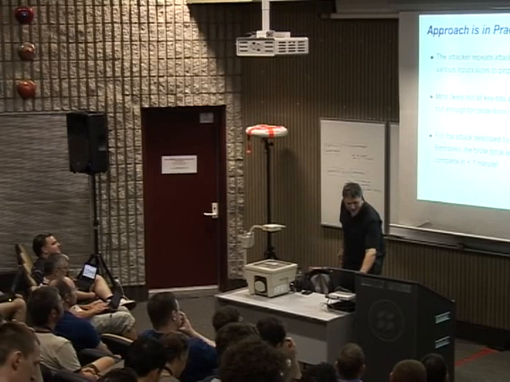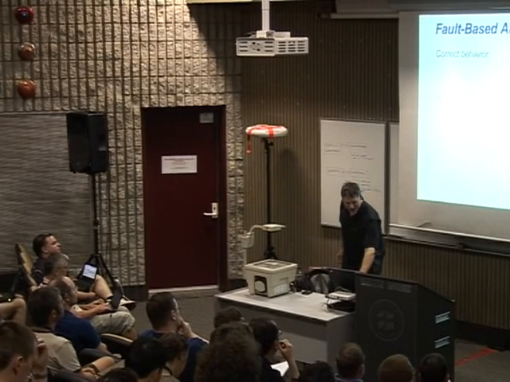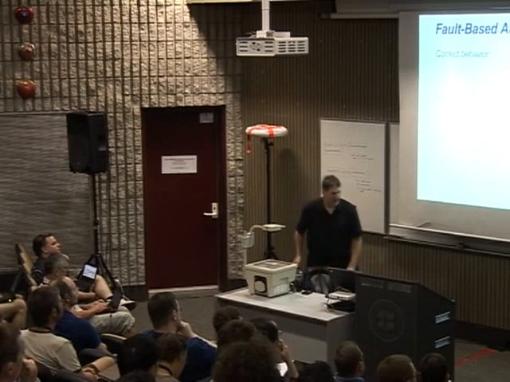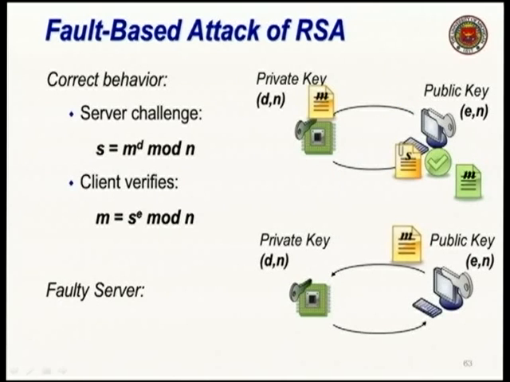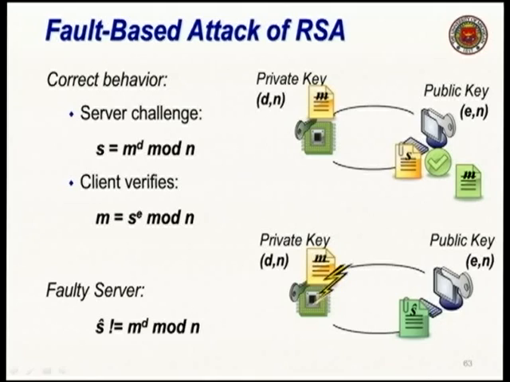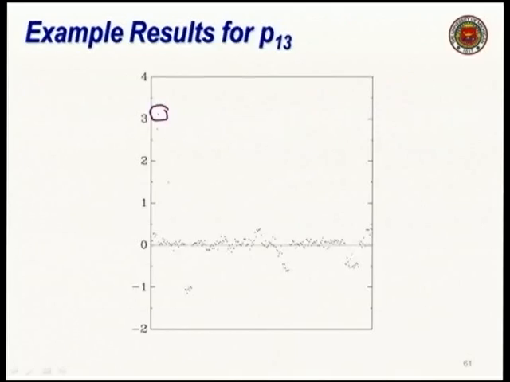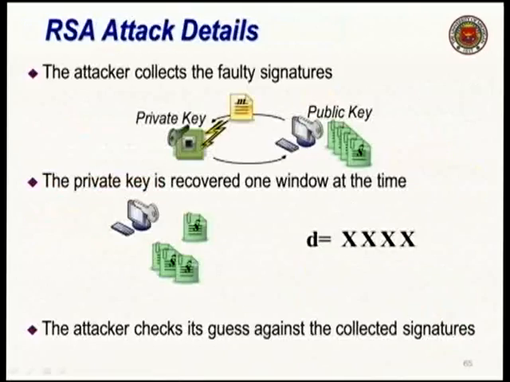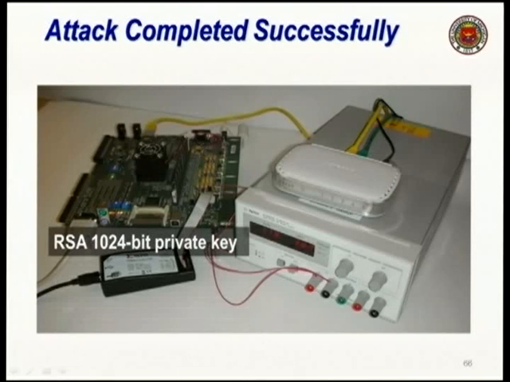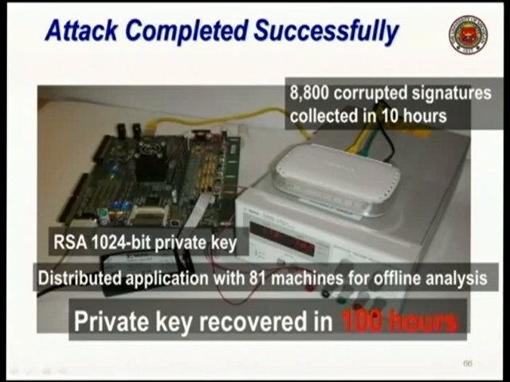All right, so I'm going to skip ahead here because I only have 10 minutes left. But this morning you saw Valeria talk about the fault-based attack. I won't go into that again because I have to reclaim a little time here. Basically this is an RSA-based attack where she took a system and, by manipulating its voltage, injected faults into the system, and every time a fault occurred, she was able to get 4 bits of key out of the system. She talked about that in her talk this morning. It took about 100 hours to attack that system and extract the entire RSA key.